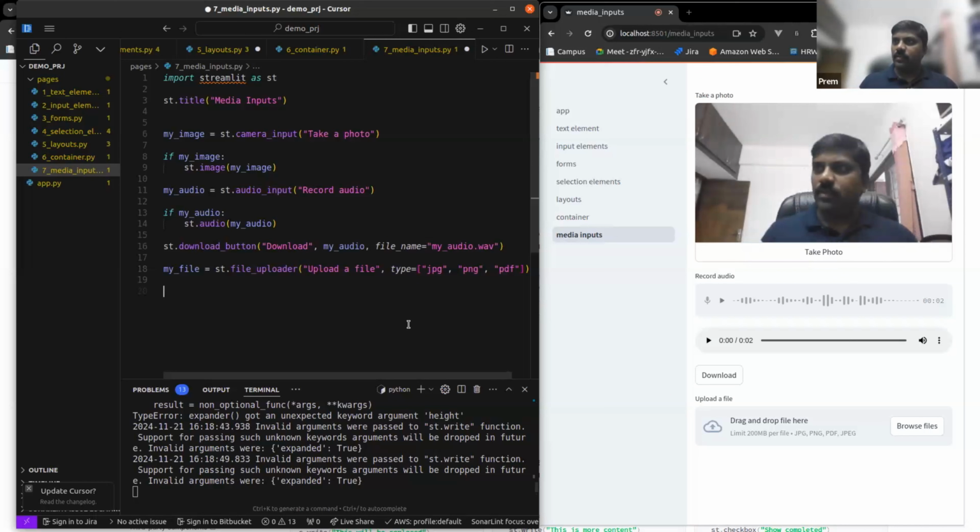Okay, so until this we have covered the basic stuff, which is how to display text, how to get text, how to format things, how to do selections, and how we lay out the page. The main stuff is about data, right?